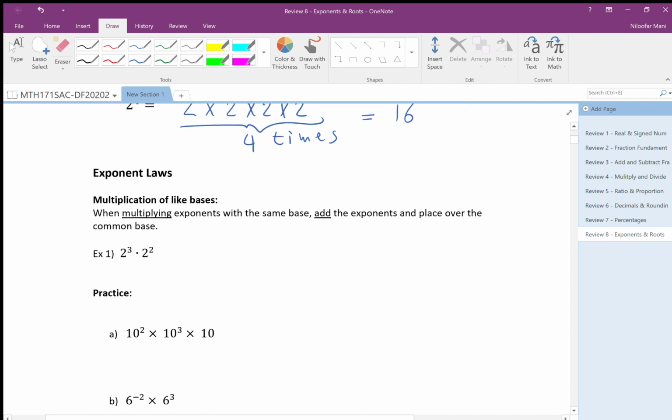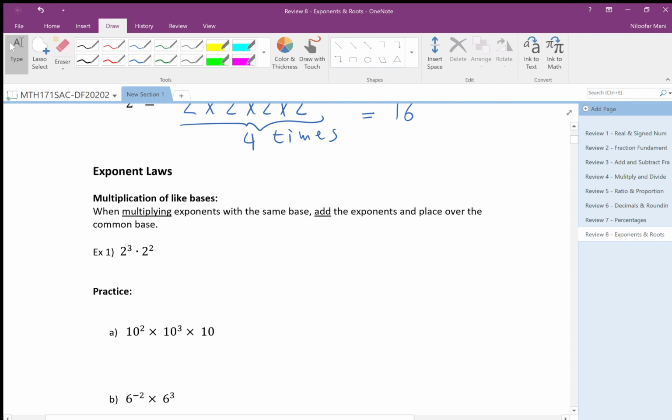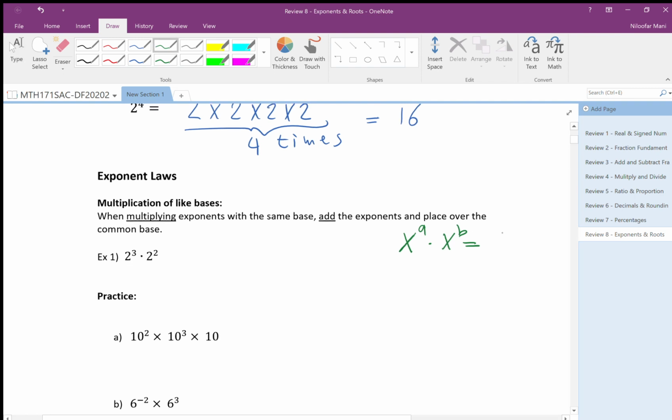Okay, so now we work on exponent laws that I already talked about. So exponent laws, the first one is, I can write it here maybe with green, just to make it more eye-catching. So it's like x power a times x power b. I have the same base, I have different power, I have multiplication. I don't multiply x and x, I just use one x and then I add the powers, a plus b.